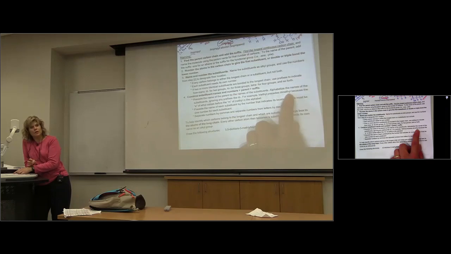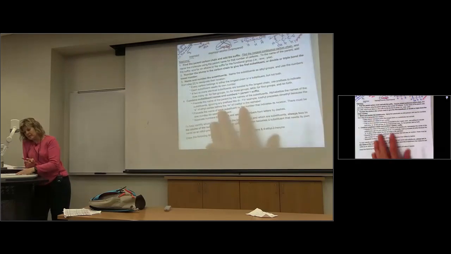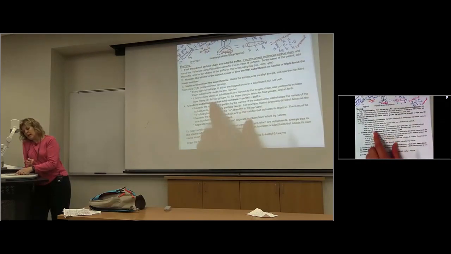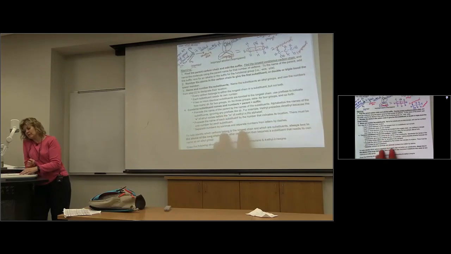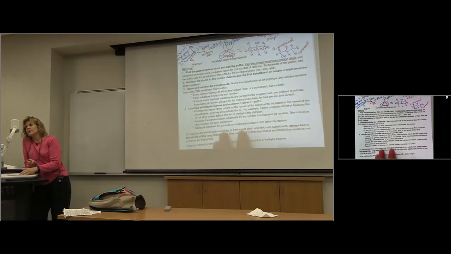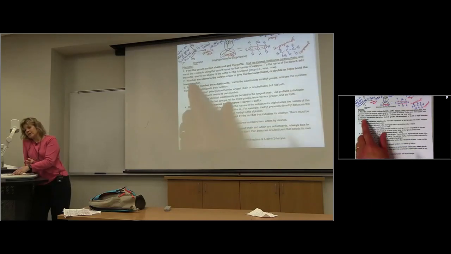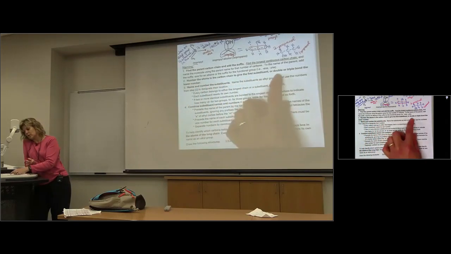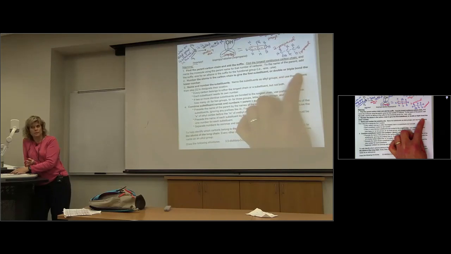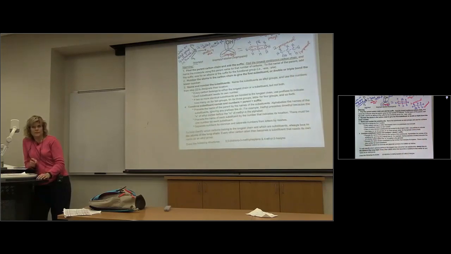And you number so that the first substituent gets the what? We number so that the first substituent gets the what? Lowest number. That's number 2. Number the atoms in the carbon chain to give the first substituent or double or triple bond the lower number. Maybe I need to let you read these. Why don't you read these for a minute, and then we're going to do them.